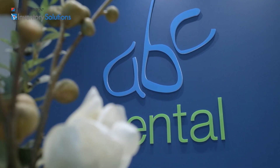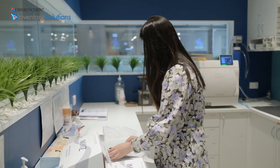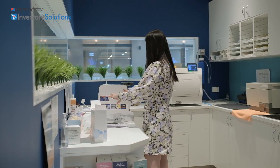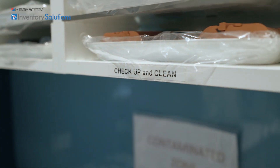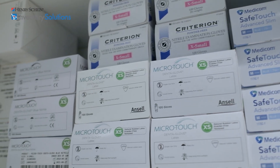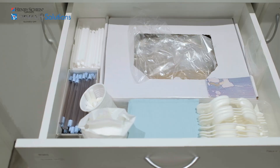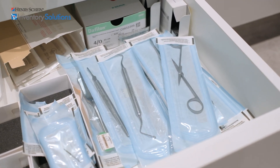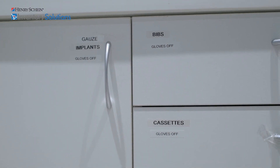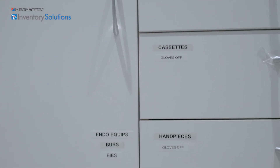It used to probably take almost double to triple the time that it does now. We'd have people that would do a stock count, they would write that down, they would have to tell us how many they want to order, and then they would have to get on to the right section and make sure that you order the right things in the right colour, in the right length, and order it from three other products that were very, very similar. Yeah, it was very, very different.